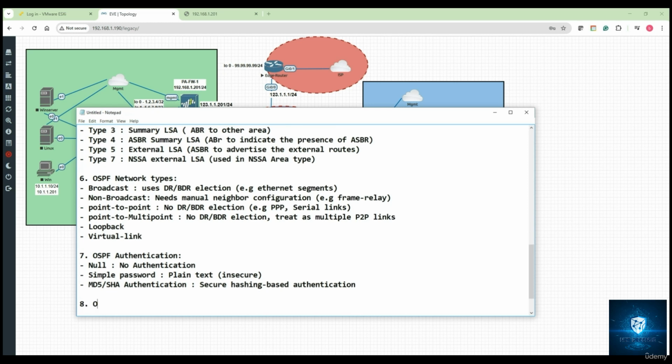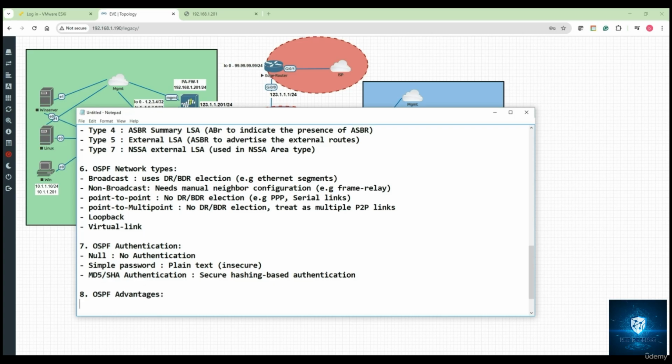Last but not the least, we'll talk about the OSPF advantages. Definitely it is faster convergence. The word convergence means if any new network gets added or any existing network gets deleted, how fast OSPF informs the OSPF neighbors. How quickly the neighbor routers within that area or between other areas learn about those changes.